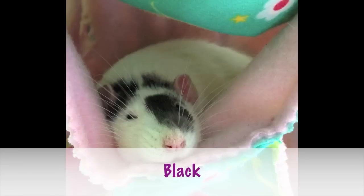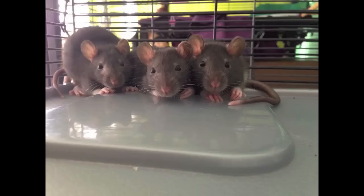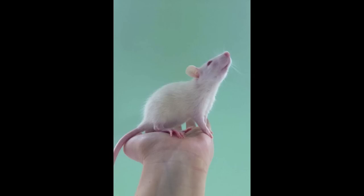Then there's just the basic black rat. Iona is a black rat and so are these foster babies. Black rats kind of range from more of a chocolate color up to a jet black. Next is the white rat — Ingrid here is a black eyed white, and then the most common rat probably out there for laboratories, pet stores, and feeder bins is the pink eyed white, also known as the albino.